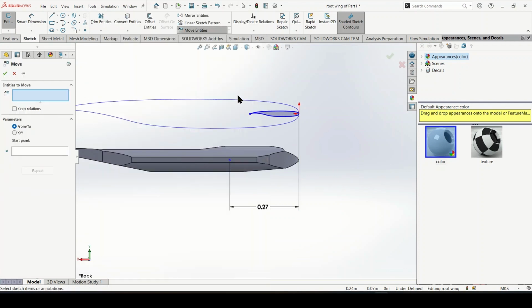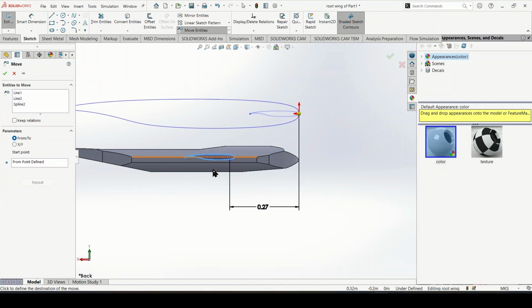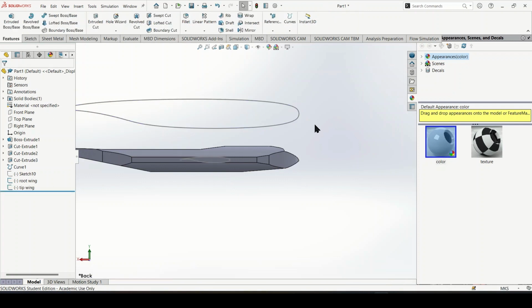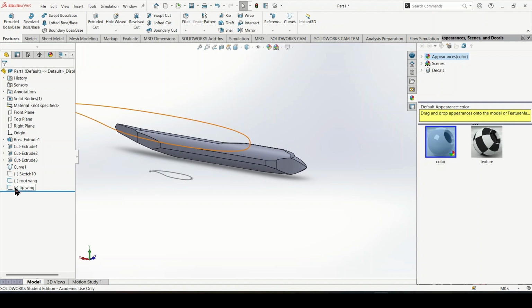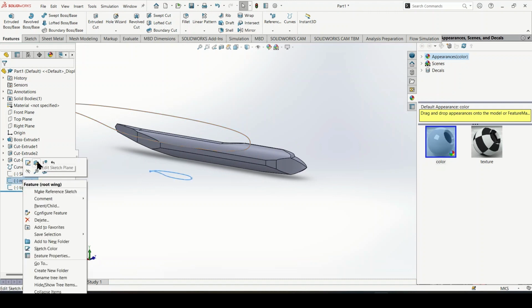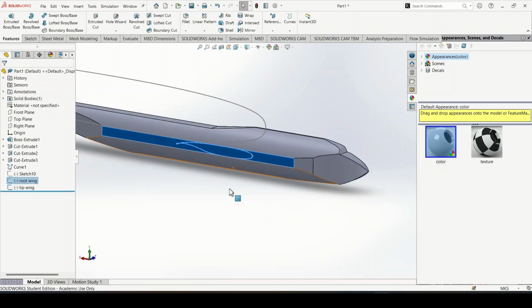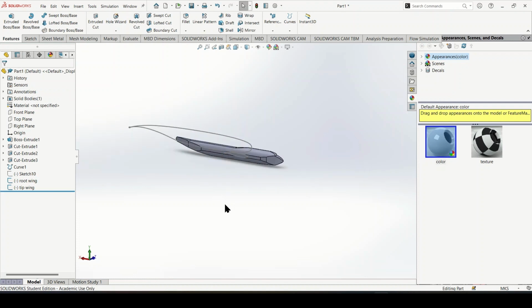Tools, Sketch Tools, Move, highlight all these entities, and move from the origin to the point here. Then exit sketch. We are then going to edit the sketch plane from the front plane to this plane. And we can see it worked.